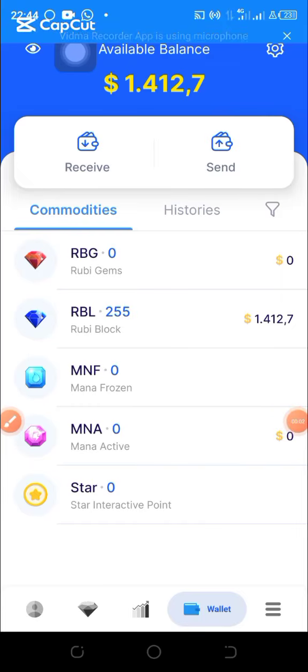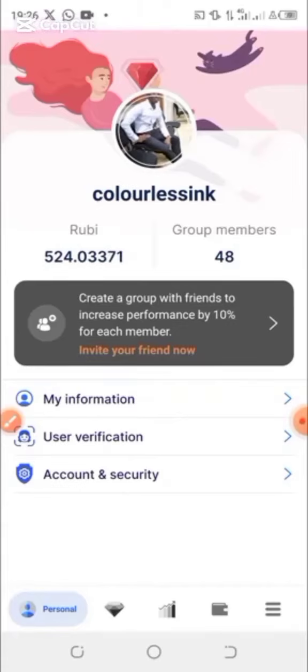In this short video, I will show you all the steps you have to take in completing your Rubi KYC. First step is to set your PIN. You have to create a transaction PIN because this is a PIN that you'll be using for your transaction on this platform. So how do you do that?